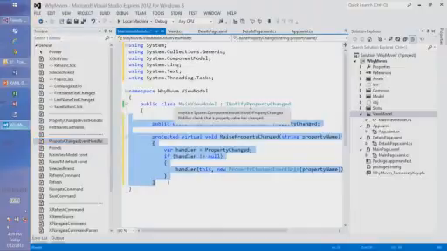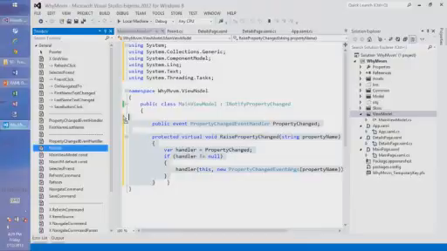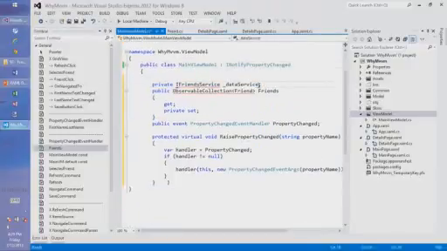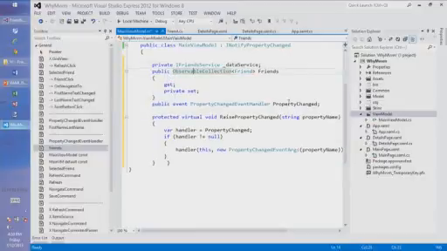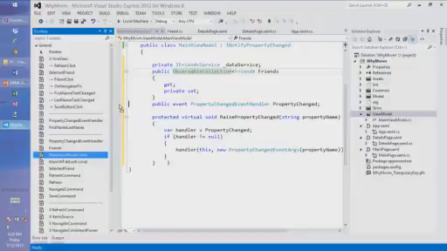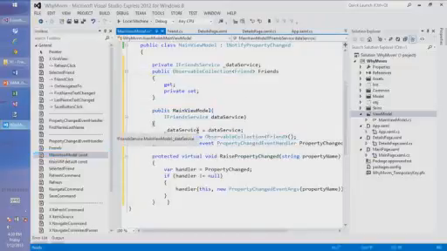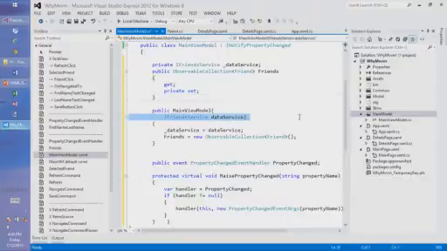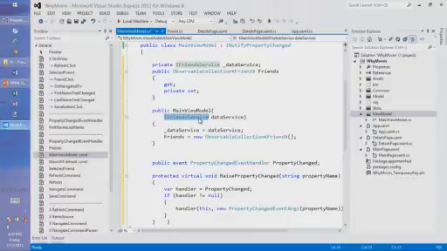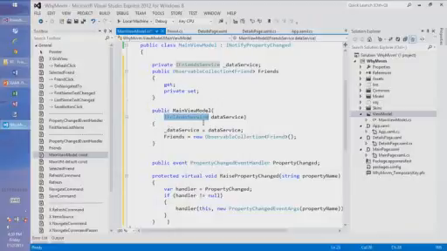Next step, I'm going to re-implement that. So here we go. This is exactly the same code that I showed before. I'm going to have an observable collection of friends. Like we said before, this supports the INotifyCollectionChanged event. I'm going to construct my main view model. Here we go. My code is getting a little bit messy. That's better. And here I'm going to use a technique which is called dependency injection because, like I said before, I don't want to have to instantiate this data service every time. It's very annoying. Instead, I'm going to say, let's have somebody else instantiate this object. I'm going to know from this object that it is an IFriendService, so I know only the abstraction, and I'm going to get it.